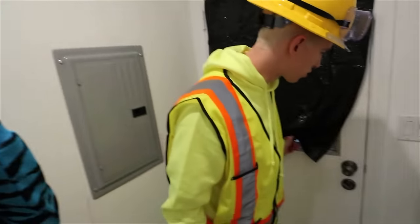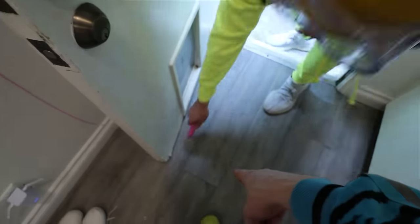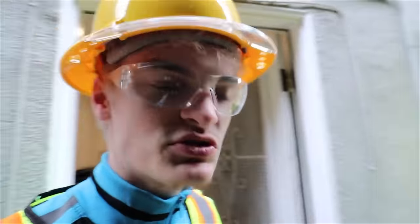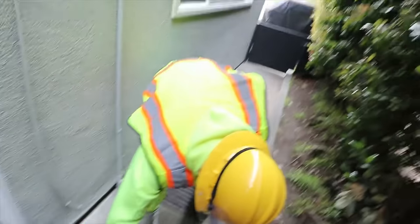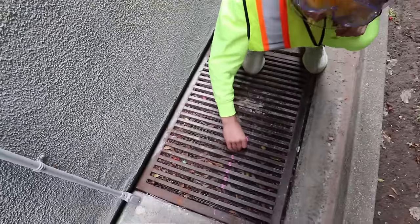Well, let's try it. Should we try it? Yeah, here, open that door. Aha. Here, draw the line right from here. Going from the electrical box out here, John. Check this out. This is the exact width of the tunnel that we've been in. And then once you get there, doesn't it then go down a really long tunnel just like right here? Yeah, so this is gonna be a long tunnel that we end up going in. Oh, my chalk broke. It's the long tunnel that we end up going into.